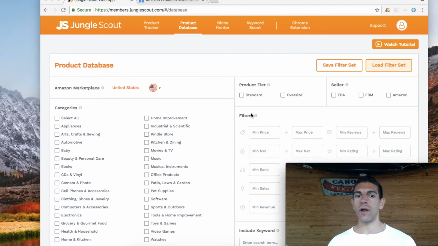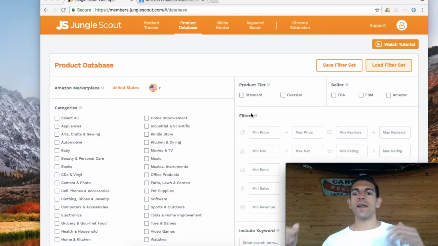So with this method, by using related products, it's going to allow you to see things that a lot of people aren't seeing. If people are using just the product database, like a lot of people start out doing, and that's perfectly fine, a lot of people just use the Jungle Scout product database and the Viral Launch database, and they're just picking products off there. Eventually it's going to get competitive, and if too many people go in there, it's going to be a bit of a price war, and things can become less profitable.